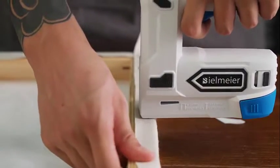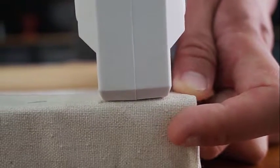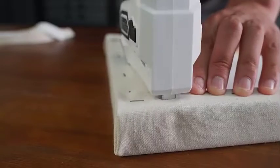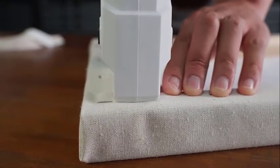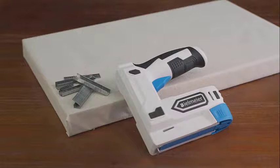This Bielmeier cordless staple gun will make your work much easier and faster as it can shoot up to 850 staples per charge. With a charging time of only 2 hours, you'll be able to get back to work in no time. The charging LED indicator lets you know when it is fully charged.